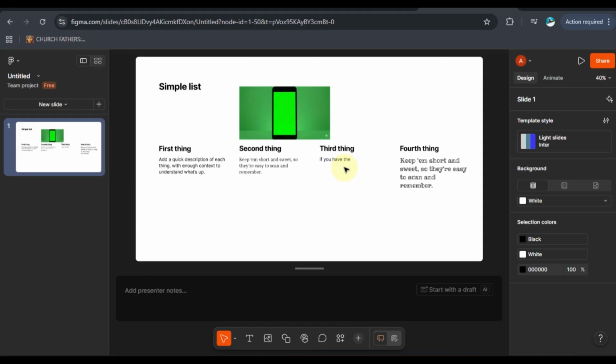Let's dive in. Start by opening your Figma project and locating the frame you want to resize. This could be an artboard, a section, or any frame that contains elements like images, text, buttons, or icons.